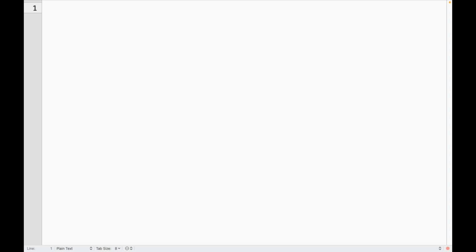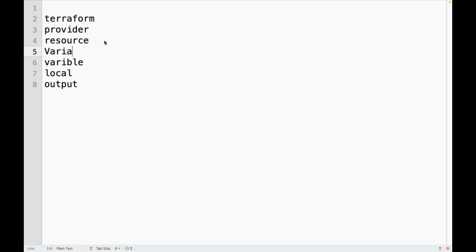There are various blocks which we already discussed: Terraform block, provider block, resource block, and we have variable block, local block, locals, and output block. These three are especially for variables and outputs.